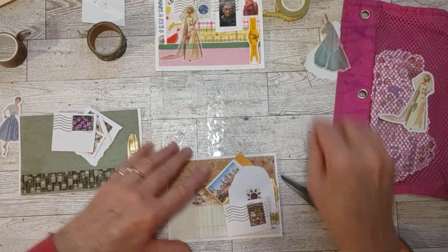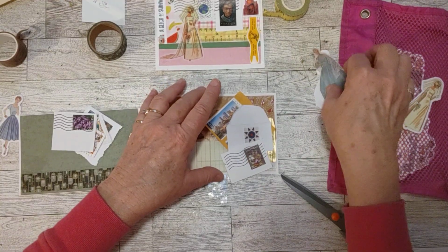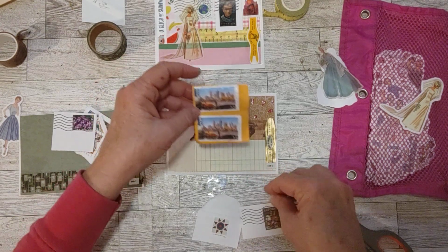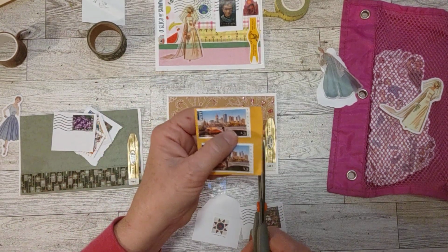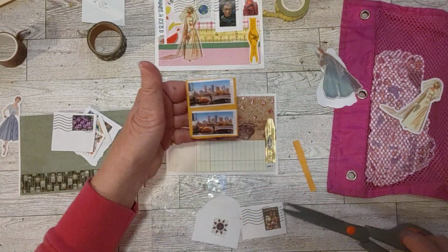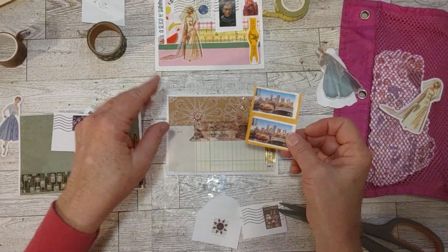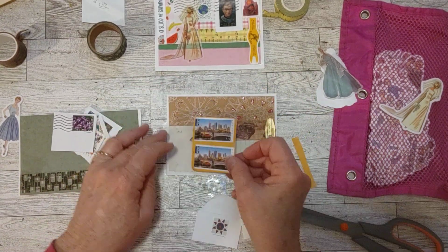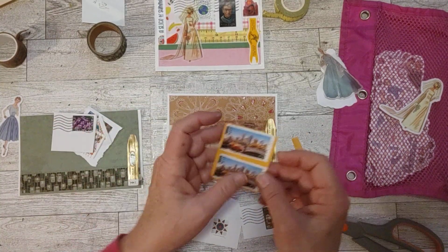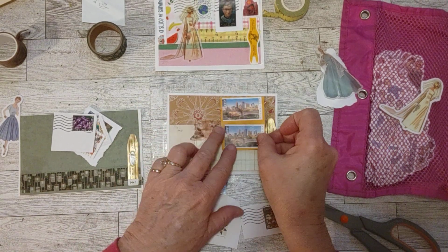Okay, now this one. Let's concentrate on this one. This girl goes on here. And so let's see. Oh, this one I have a bunch of stamps. Okay, so I'm going to cut the extra off of here. I like this brown paper behind this one. That adds another color element here. But I don't want it to cover up too much. As far as, well, it's going to cover up a lot, isn't it? I don't want to hesitate, though. I don't want to, but I kind of want to use this whole thing.